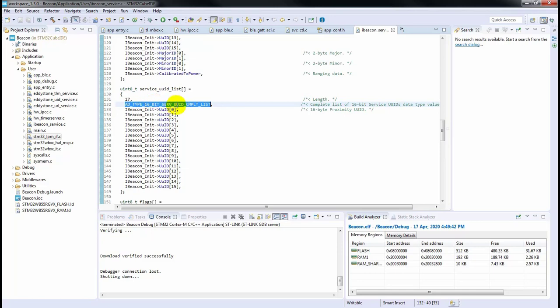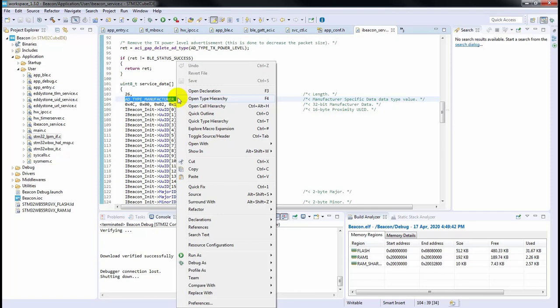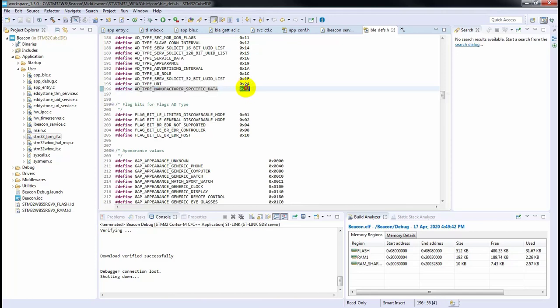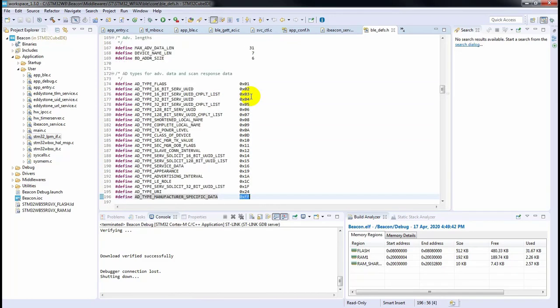You can see this one or this one is specifying the manufacturer type, which is always FF. If you just go to the declaration, you can see it's FF. Whenever you are sending that command using that array, you need to select any one of them to define the AD type, right?